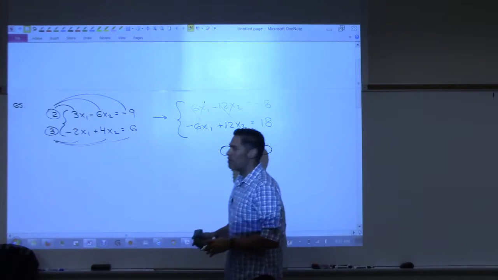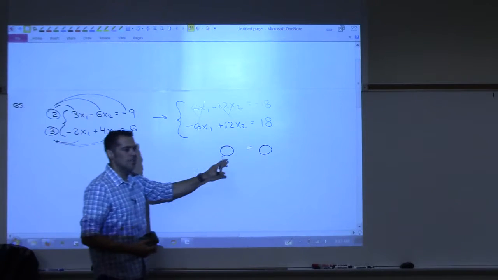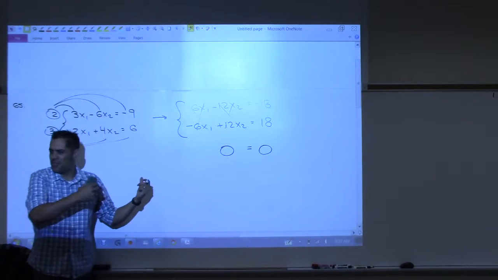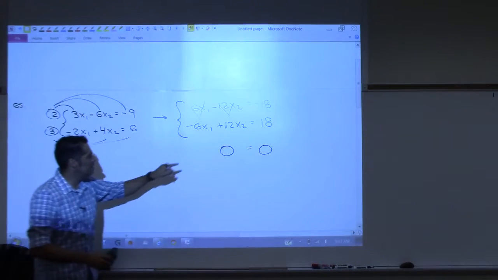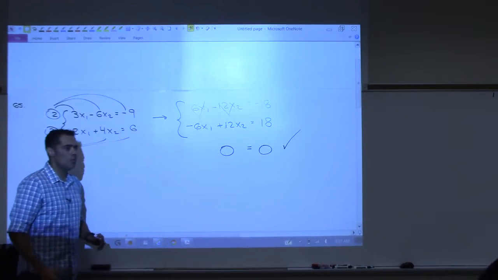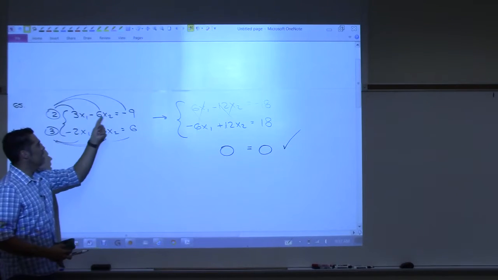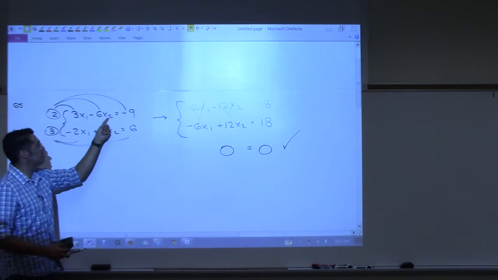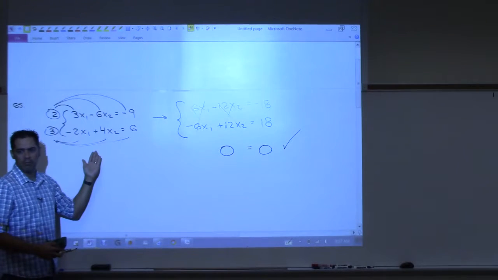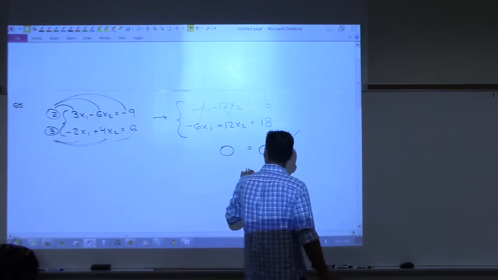That means in order for this system to have a solution, you need 0 to equal 0. But 0 is 0, right? The other one was 0 is negative 16. That didn't make sense. This is always true. 0 is always 0. That means that no matter what you pick, if you can find an answer for this one, right? If you can give me an x1 and an x2 that make the first one true, it's guaranteed to make the second one true. Guaranteed. So there are an infinite number of solutions.